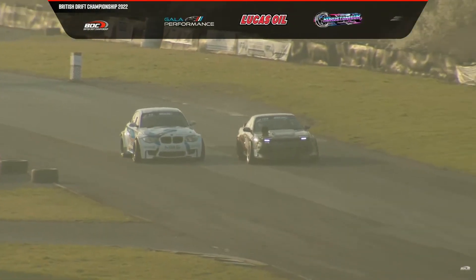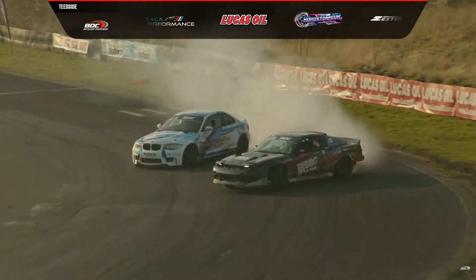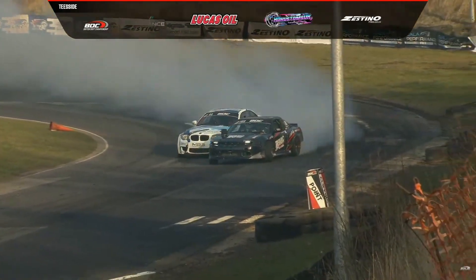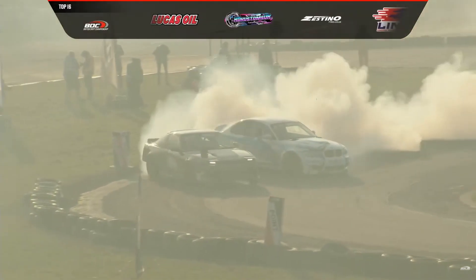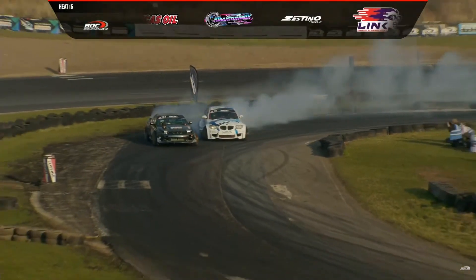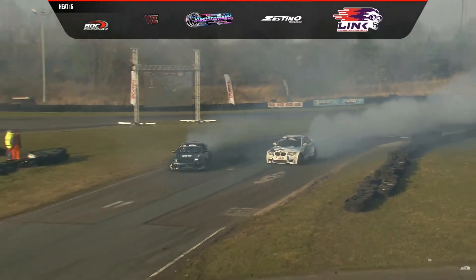Ian Brutherford to lead in now, Robbie Burgoyne. Look how close Robbie Burgoyne is to the back of Ian Brutherford's car. Ian Brutherford on the last wide line, but Robbie Burgoyne is not letting him get away at all. Look at it — it's almost contact now as they come down into the first hairpin. Give them a little bit of room to manoeuvre, then jump straight back on. Look at the rotation from Robbie Burgoyne — he is right on the side of Ian Brutherford as they come over the line.